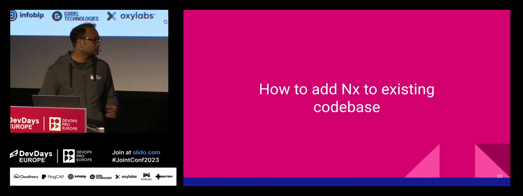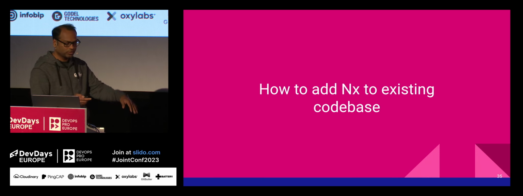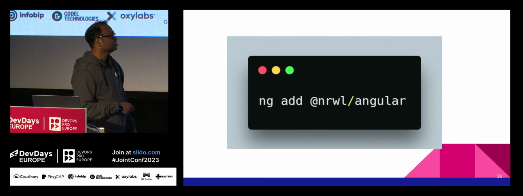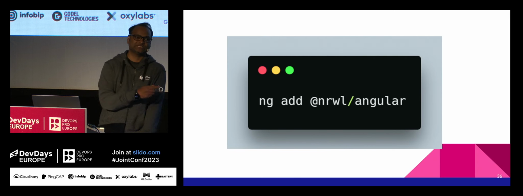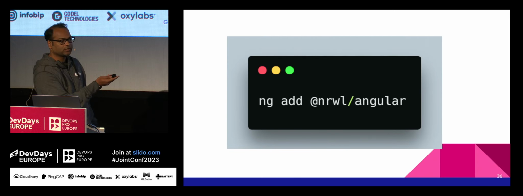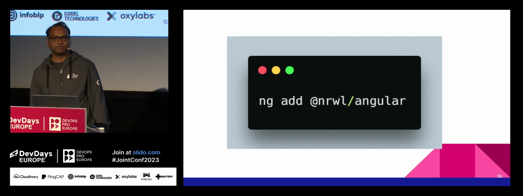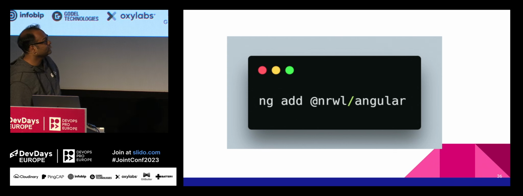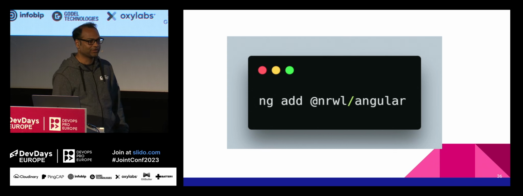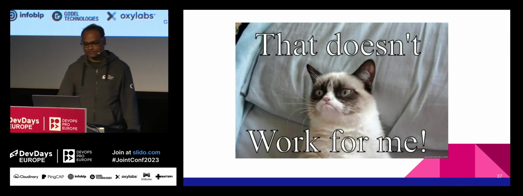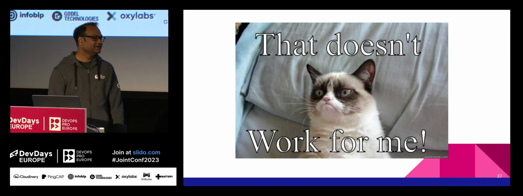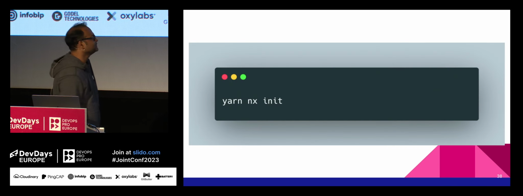So how to add NX to existing code? In case you already have a project, this is how you can do it for Angular, just a single command, and your Angular project will be migrated to NX. But again, most of you are wondering why we are seeing this, since we are not Angular developers. What if we are not an Angular developer? Of course, that doesn't work for you, right? So how can we do that? Simple.